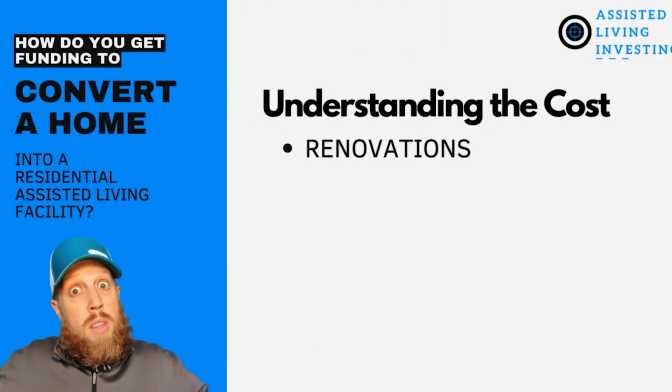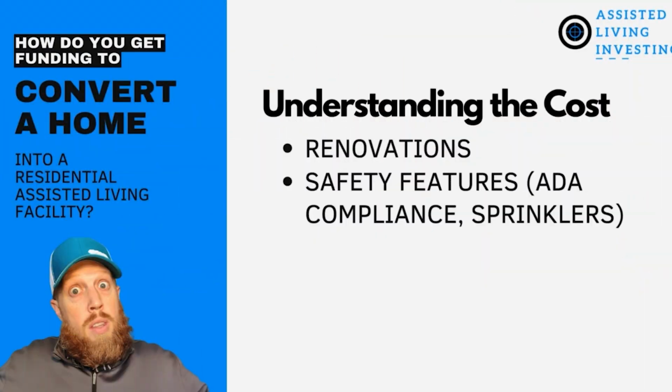So the expenses that you could expect to see as you are doing that conversion on your assisted living facility, number one, big one, is going to be renovations on the house. You're going to probably have to do some renovations to get hallways or doorways at a certain width, or doing some ADA compliance things, which is actually the second one. You're going to need to understand what that's going to look like. You may need to put in a sprinkler system as well, which can be extremely costly. Depends on the spot in the nation where you're doing this.